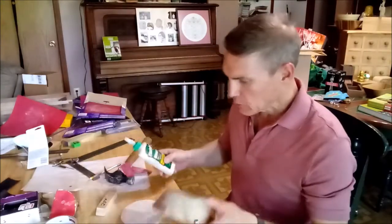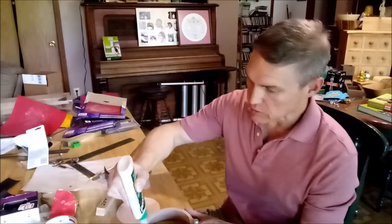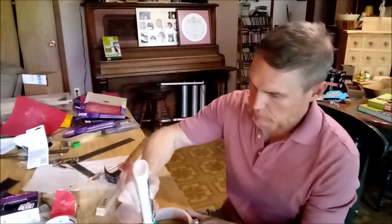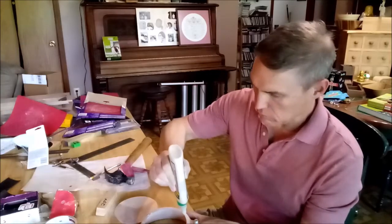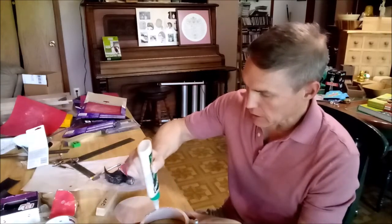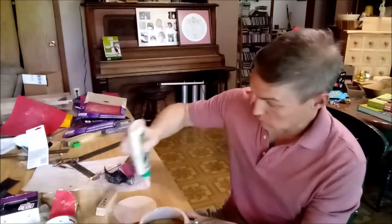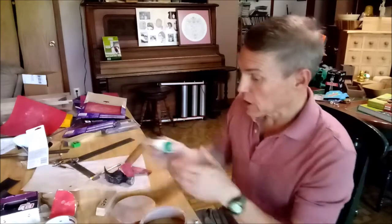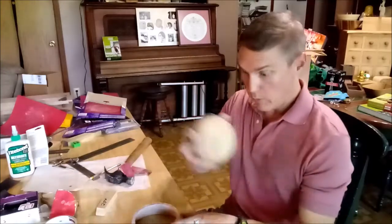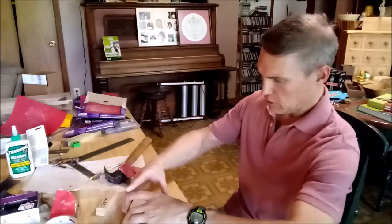So anyway, with that, it's time to glue the base of the bowl onto this last piece here. I went ahead and set a sheet of sandpaper on the table, and then rubbed the base of the bowl and this piece right here that I'm putting the glue on in a circle, just to make sure I had a good flat gluing surface. So when I get it into the clamp, it's going to come out a very nice, tight, snug joint.